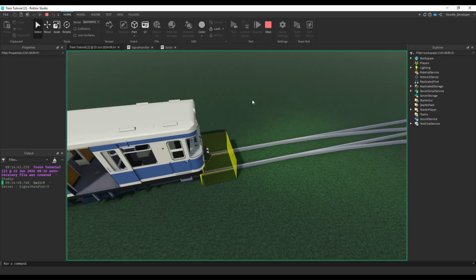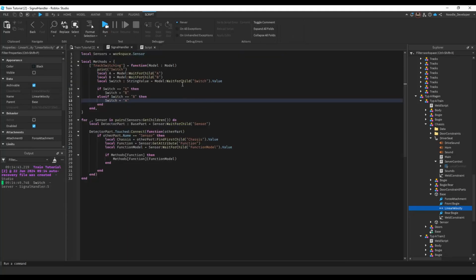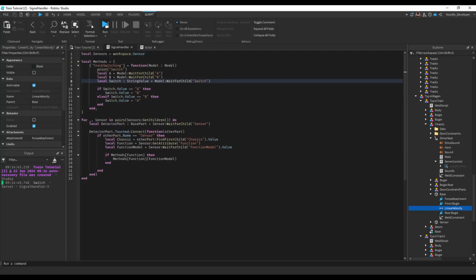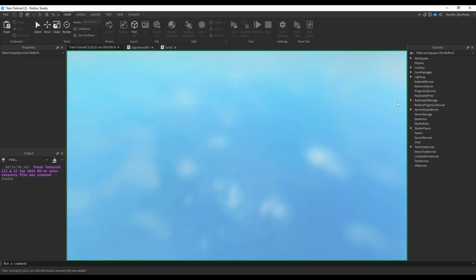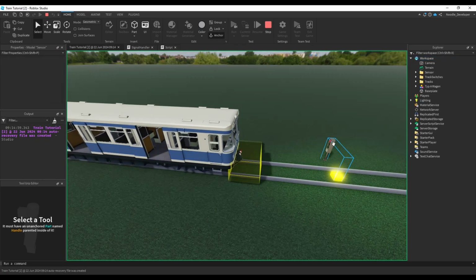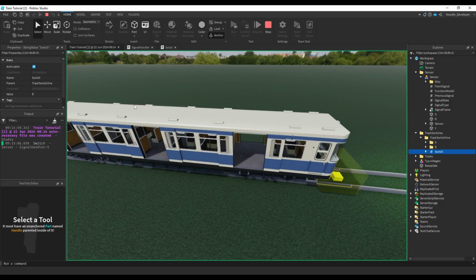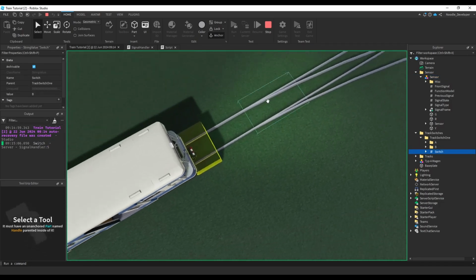There. What? Hold on. Oh. Gotta get rid of this actually. And then if I select this, the track switch changes to B. There we go. It works.